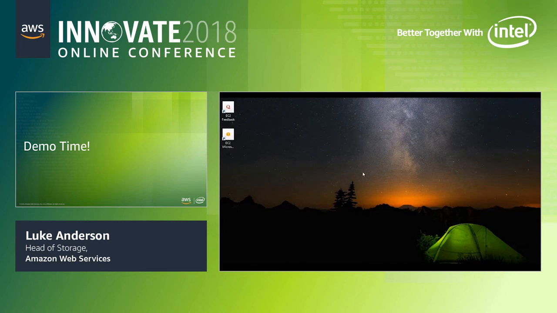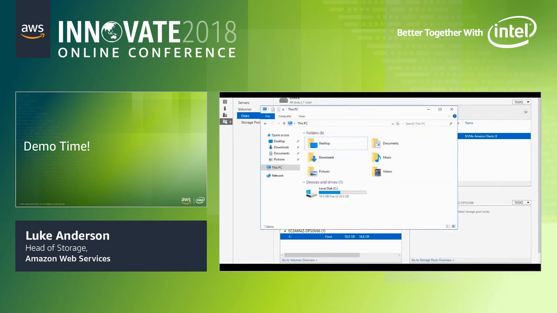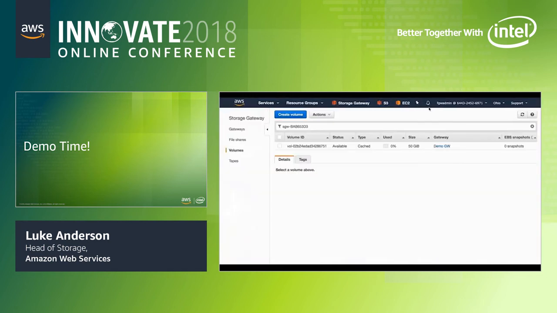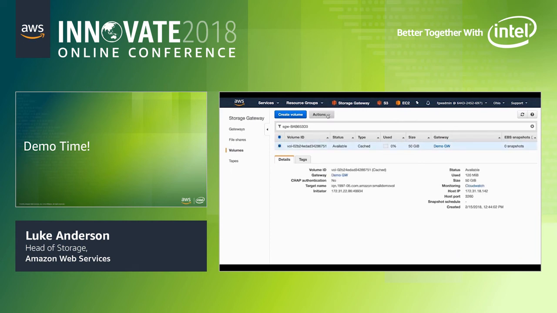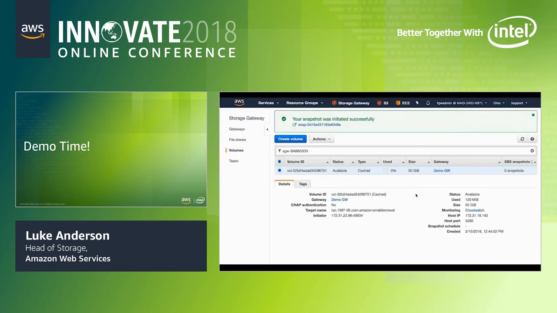We're going to our target Windows server now, and again we only see we have a root volume, no other additional volumes, and just a C drive mounted. Now if we go to our console, that same volume, we click on that volume. Now we want to create a snapshot of that volume because it's already been bootstrapped. So we call create EBS snapshot. We're going to give it a name, demo volume, and then we go ahead and create the EBS snapshot.